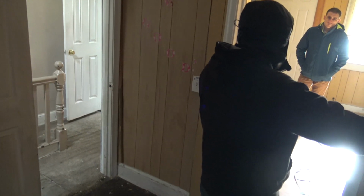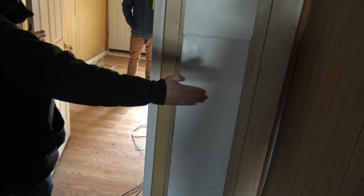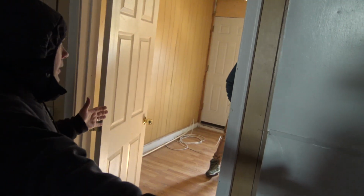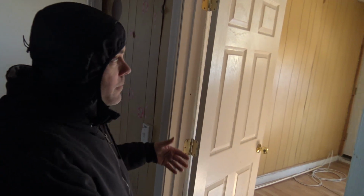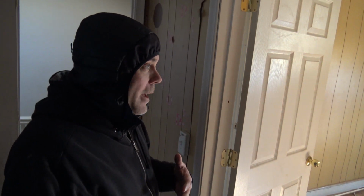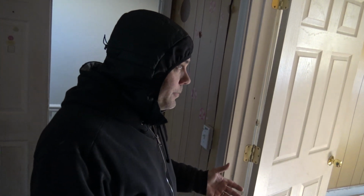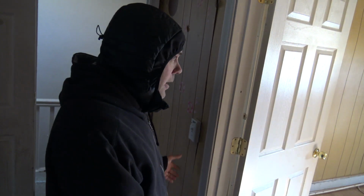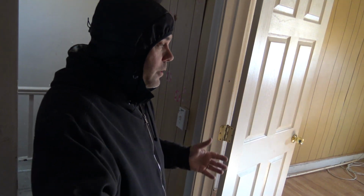They got a closet, just a simple little bifold. Actually, single. Now put a door. Don't put bifolds in, ever. They come off the tracks, they break, all that. You're going to be failing Section 8 inspections because their bifolds are coming off. I had bifolds in my house, I got rid of mine. They're a pain in the ass. Sliders, same thing. So just go ahead and get a 30-inch or 24-inch pre-hung door and put that in there.